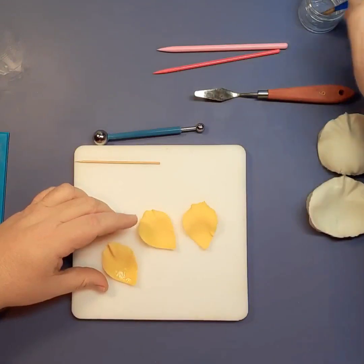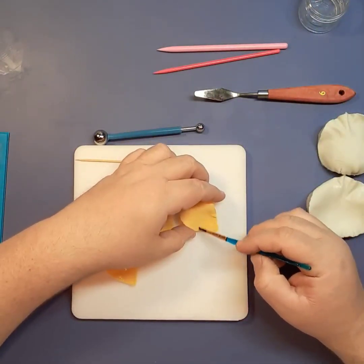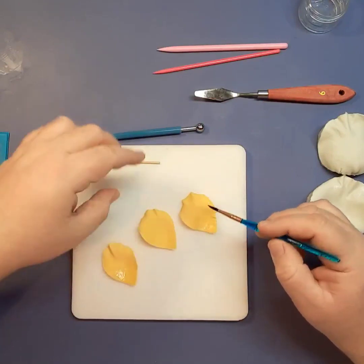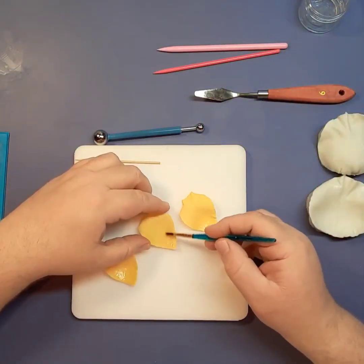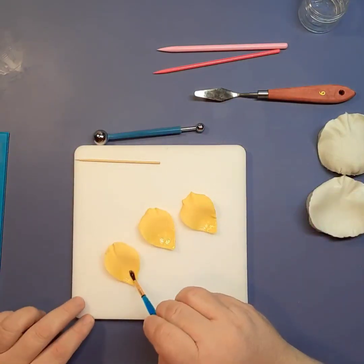Alright, we're just going to put glue on all of these. About 1/3 of the way up. You don't want to glue that whole petal down. You want there to be some breathing room.